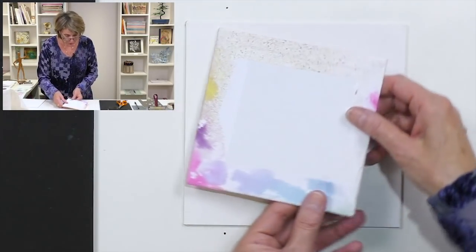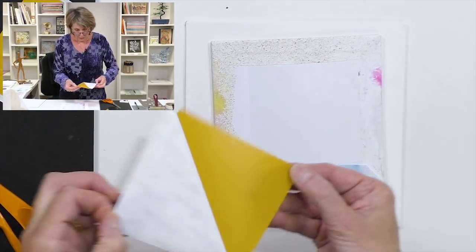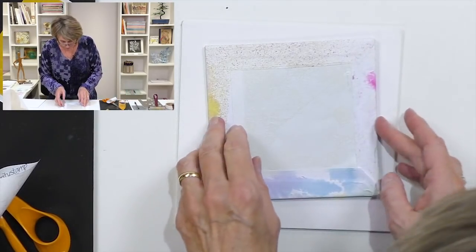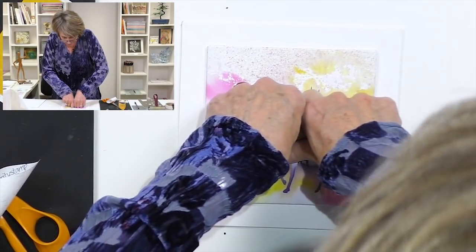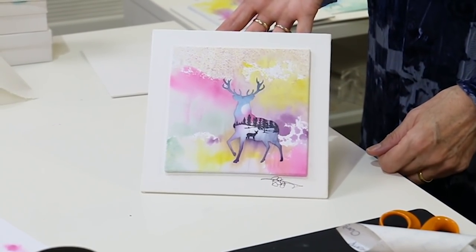So we'll go like that, then take the next canvas — this is going to sit on there really nicely. Turn it over, take a piece of double-sided tape, and use this to mount our work. If you want to sign it, mount it always a little bit to the top — just a tad. Press in the middle and it will stick beautifully. Didn't take long either. If you want to sign it, biros always work best on canvas I find. There we go — a great masterpiece! I enjoy this sort of work immensely — I hope you do too.